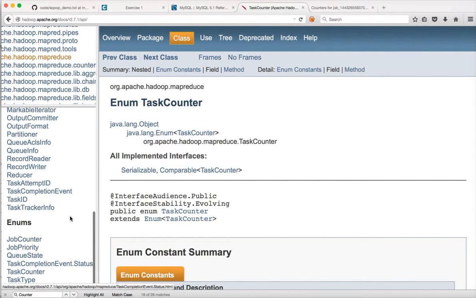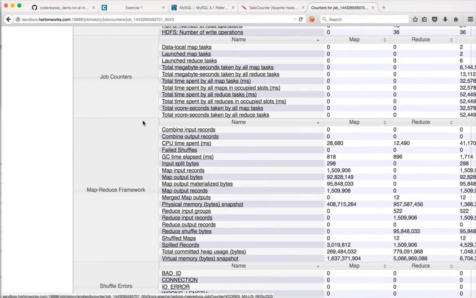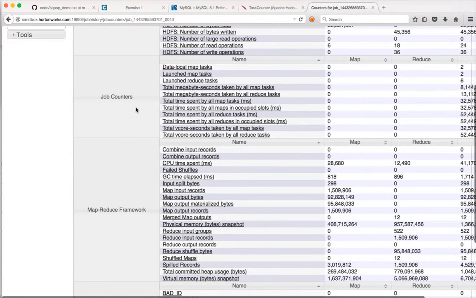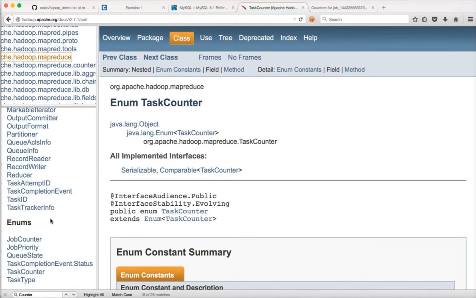One is task counter, the other one is job counter. Job counter will contain all the enums that are part of the job, and task counter will contain all the enums that are part of the MapReduce framework. You can click on these and see the list of enums it supports.